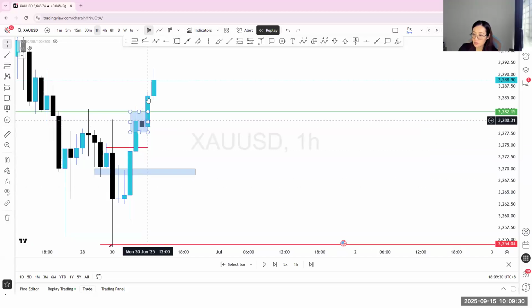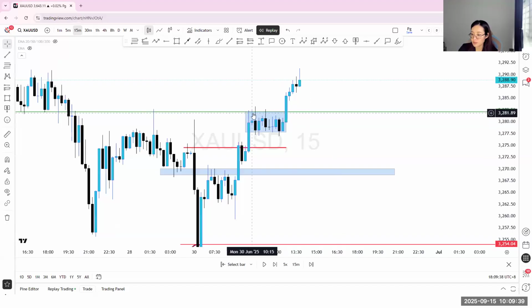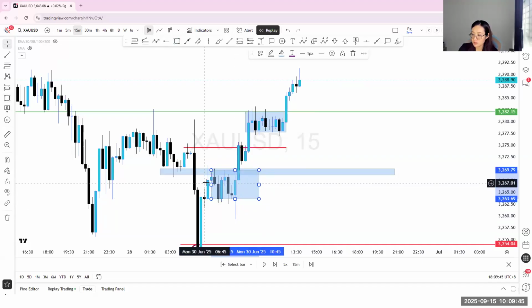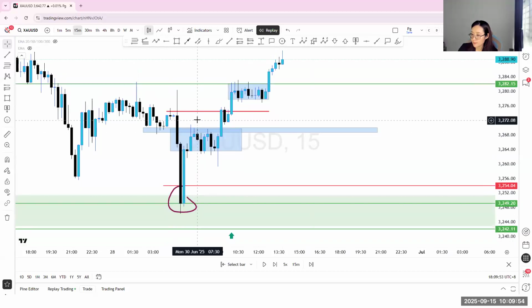Okay, after it closes above here, whenever it closes above, you see that you're going to get stopped out. Usually when I see a ranging market like this, when I trade for the first time, second time, I just exit and I wait. It's the same here, lower time frame, right? It was ranging at this level, then broke above. I thought it was going to pull back here, but it didn't.